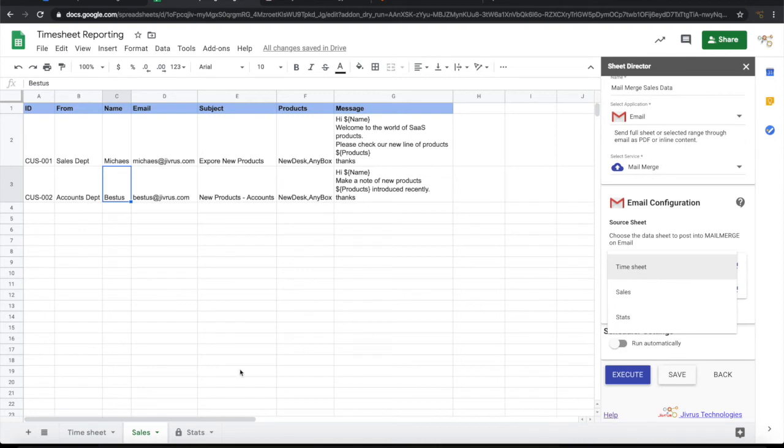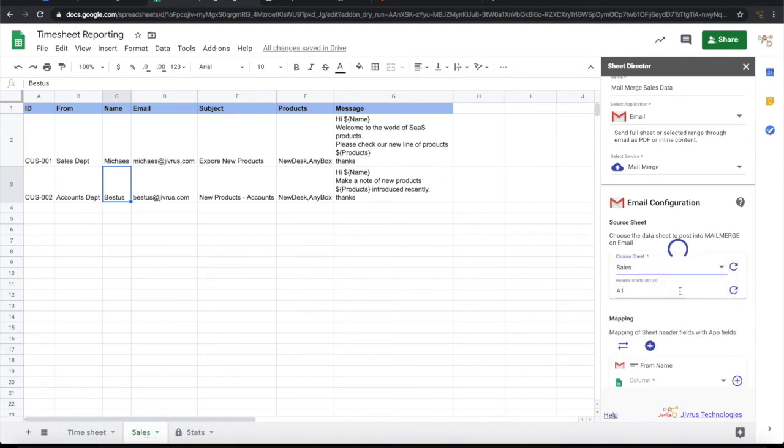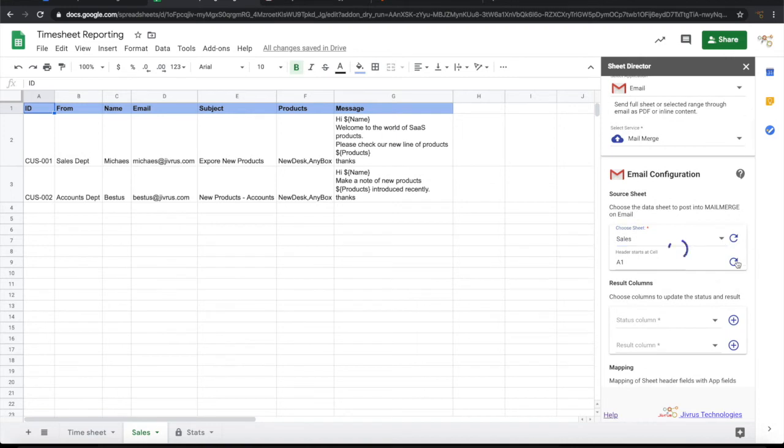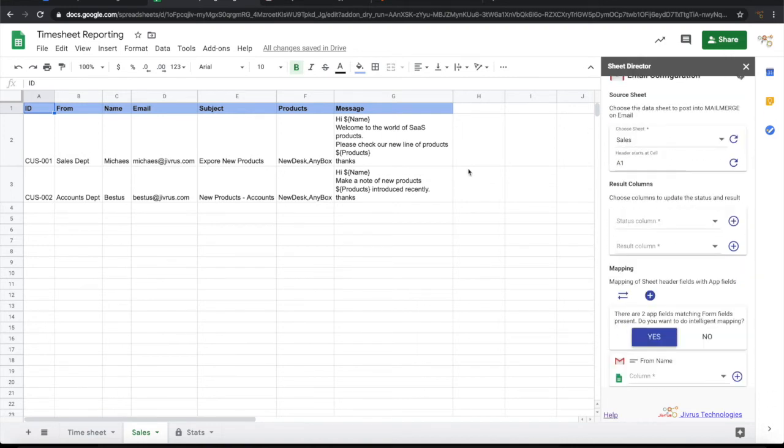I want to take input from the sales tab. So let me choose that. My input starts from A1, so let it remain like this. I'll do a quick refresh. When the mail merge is executed, I can get the status and result of what happened to the mail merge in each record here.